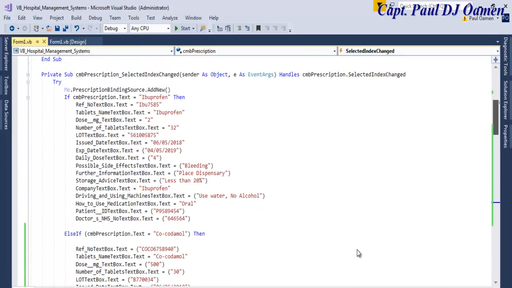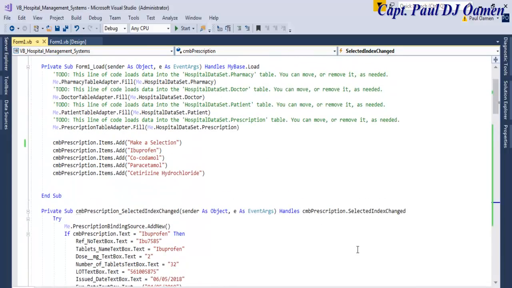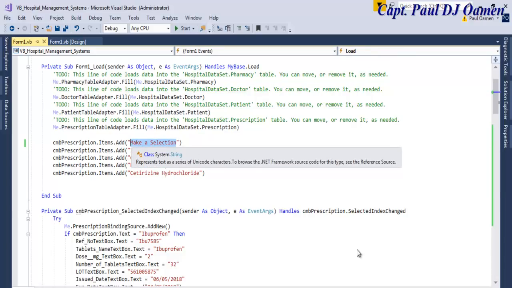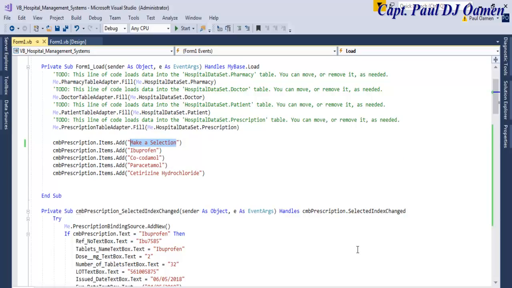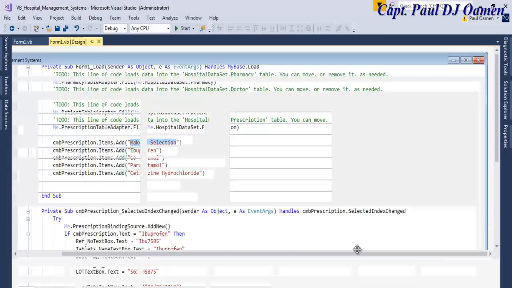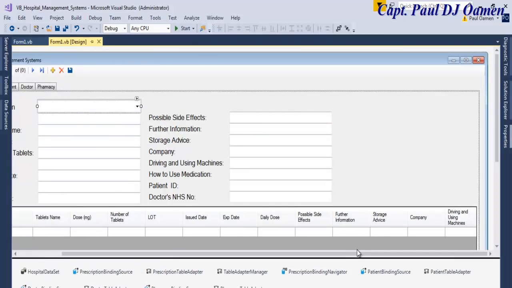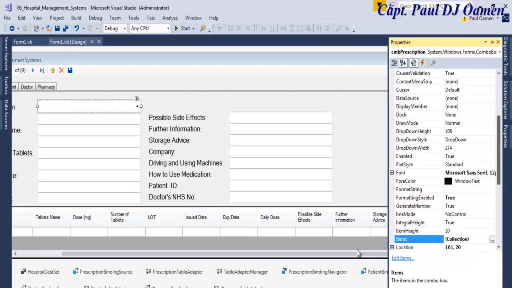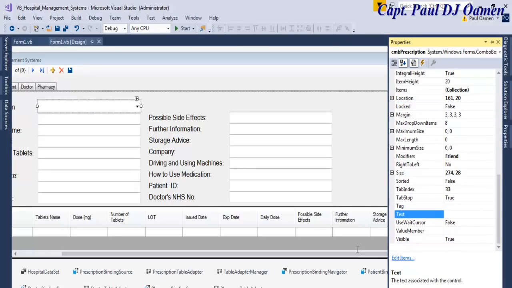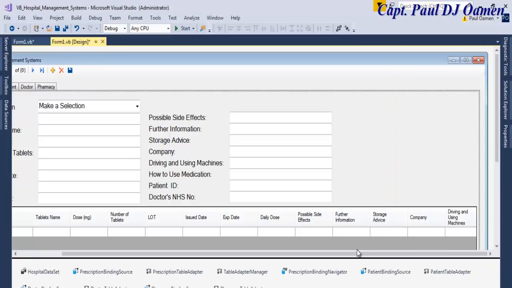Okay, those are the 4 medication I have on my combo box, and I've also added "make a selection" onto the combo box, this very one. So I actually want this to be displayed on the combo box itself, so I think maybe we should just add the text. Let's see what's going to happen. Well, we can just copy this and paste it there anyway. Copy and come to the properties of this very combo box here, paste it onto the text value here. There. Let's run it and see how it's going to look like.